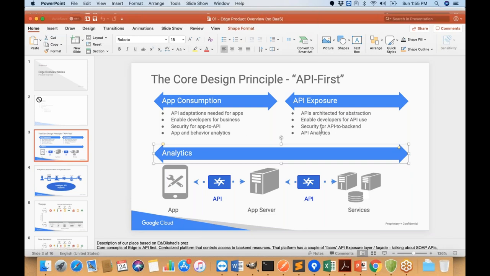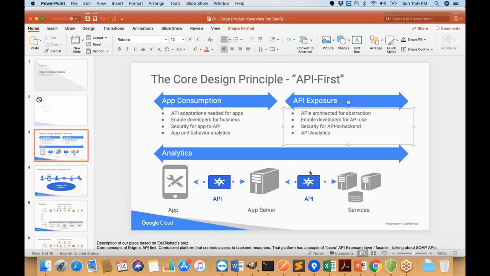There are certain things we will go in depth anyway. For example, when we are talking from app to API, we have certain security things like OAuth, API key based security, and all those stuff. So it is all on a one-way TLS. But when we talk from API to backend, it can be more of a two-way TLS kind of thing. So you have client certificates and other things which come into the picture. Because for the backend, your API is a single consumer, your backend is not exposed to thousands of consumers. So that way you can design your security patterns. And more on security, we'll look at and go through when we cover the topics.